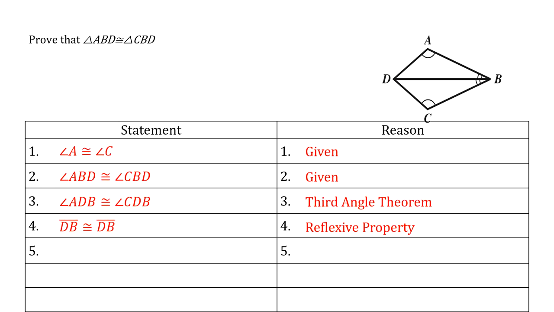We have nothing there that we can say any of the other sides are congruent, but I can say that triangle ABD is congruent to triangle CBD from the angle side angle postulate, because we proved that angle ADB is congruent to angle CDB, and we were given that the two angles at point B are congruent, and the side shared between them is the included side, so we can say that's congruent. What I did that for is this leads us into our next theorem, which is the angle-angle side theorem.